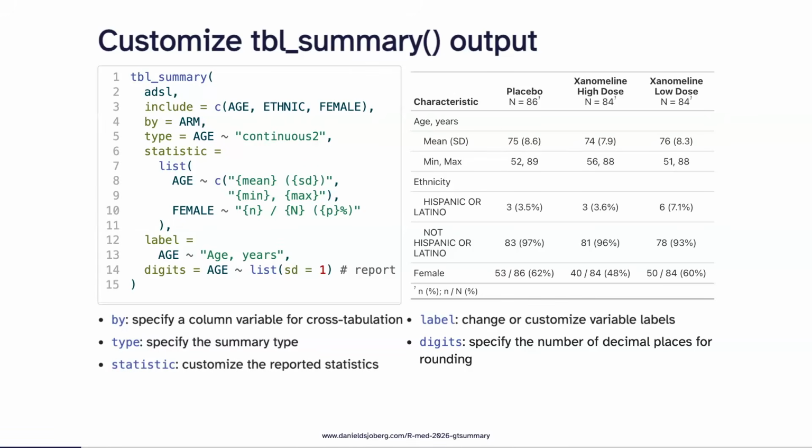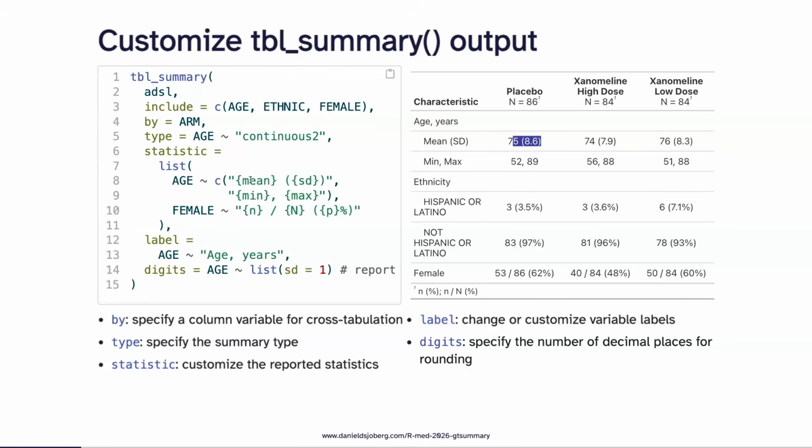A little bit more on that statistic argument. So if you've been working in the tidyverse, you probably recognize this curly bracket syntax that appears every so often. It's called glue syntax. And this glue syntax is actually doing double duty. So not only is it telling me how to put the mean and the standard deviation together, because right here it says mean all by itself, then standard deviation is going to be within the parenthesis. And that's exactly what you see in our resulting table as well, right? So it's also giving you the function name.